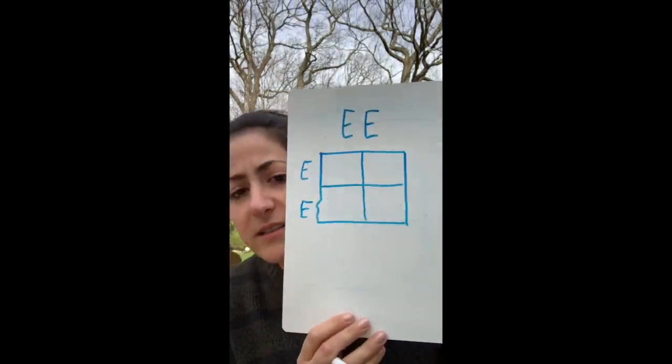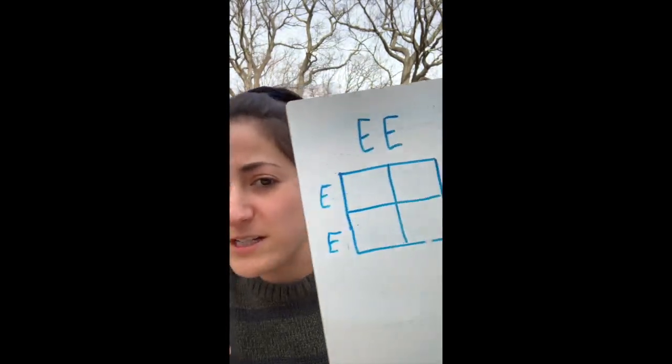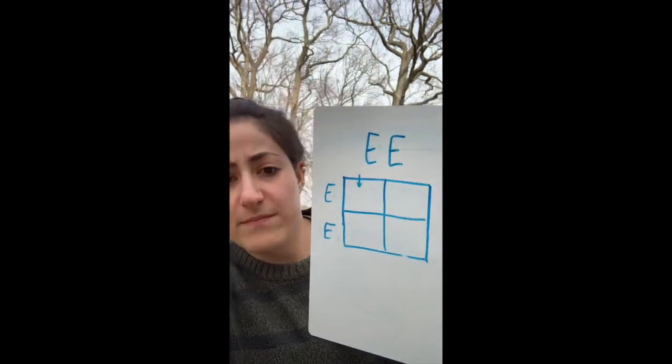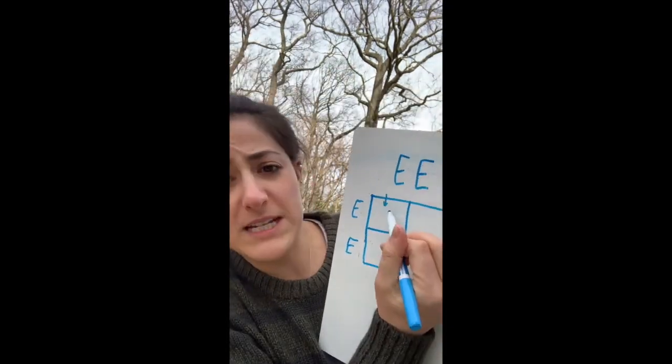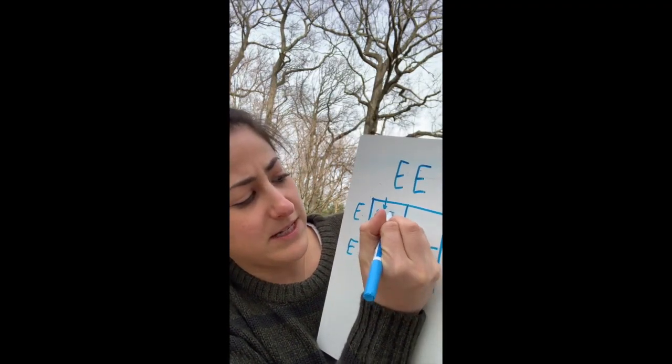I'm going to set up my square. I'm just going to do a homozygous dominant, so that's double capital letters, cross for both. I hit my elbow when I made that, which is why it's wiggly. There we go. Just like the box method you've been doing in math, you're going to follow this E from the top into this box. We're going to write it right there. This E from there comes in here.